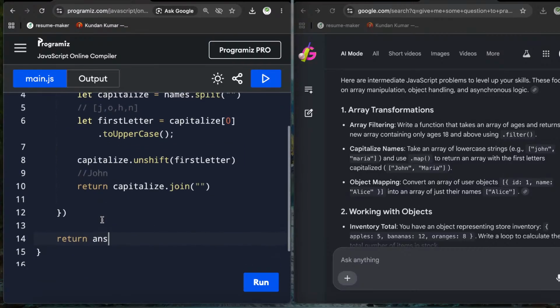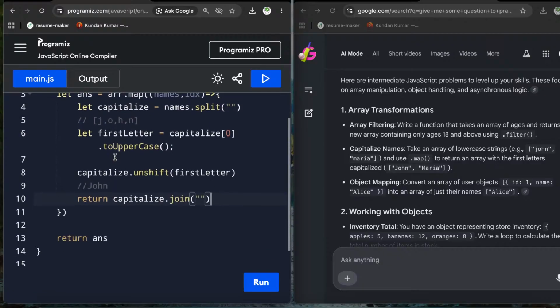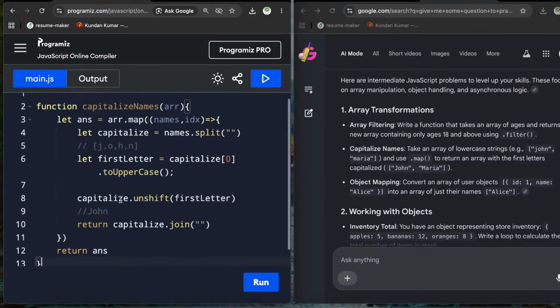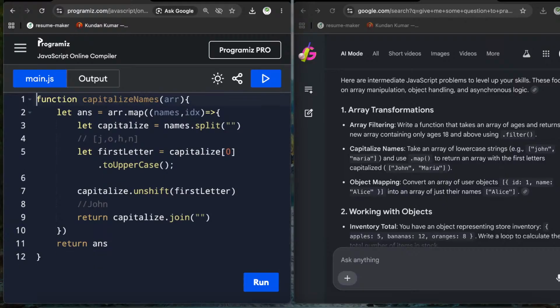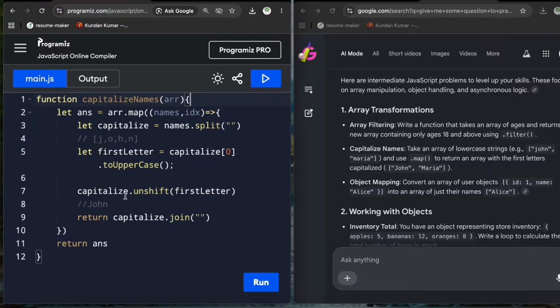I think it has gone a little too far down, but you should be able to see this. Let's clear some unclear spaces so you can see the code. I have created this, and this is the full code. I hope you can see it. Let's now run this. Unshift, okay, we have to remove this also, no issue. After this we call capitalize dot shift, and after shift we do unshift.